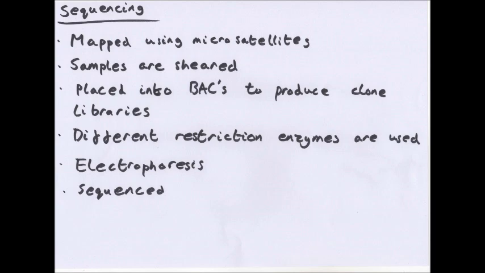First, genomes are mapped to identify which part of the genome they come from. We use the location of microsatellites, which are short runs of repetitive sequences of three to four base pairs found in several thousand locations on the genome. Samples of the genome are sheared, mechanically broken into smaller sections of around 100,000 base pairs each. This is called the shotgun approach, and these sections are placed into bacterial artificial chromosomes or BACs and transferred to E. coli cells so they can be replicated and put into clone libraries.